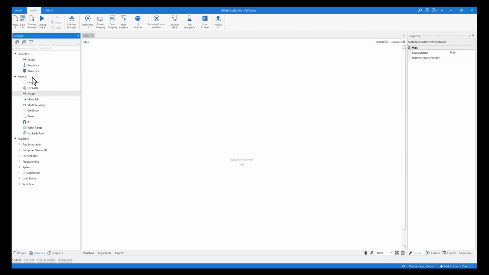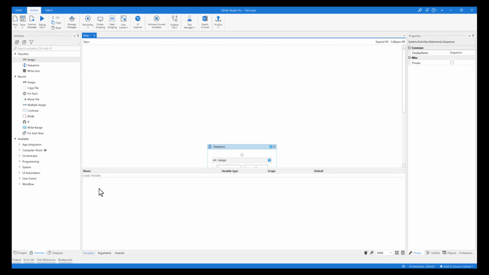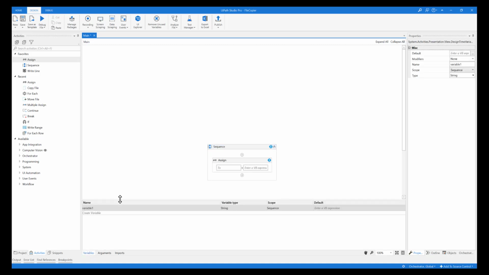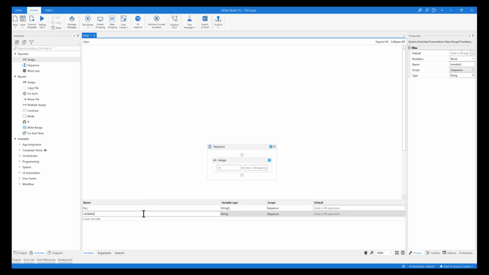And now let's add some activities. The first one is an assign, to assign a variable. And let's create a files variable. In this files variable, we are going to store the files inside the origin file path. For that, we have to define that it's an array of strings, as you can see here. Well, when it's well defined, we are going to create another 2 variables, which are the paths of the origin and the Destiny folder. As you can see here, I'm defining them as strings.